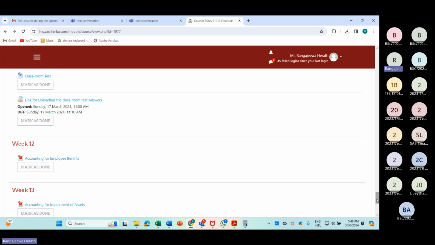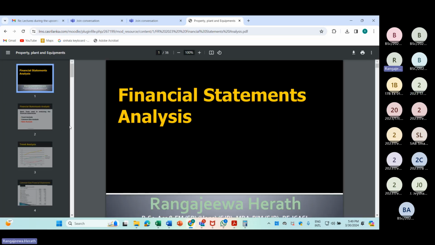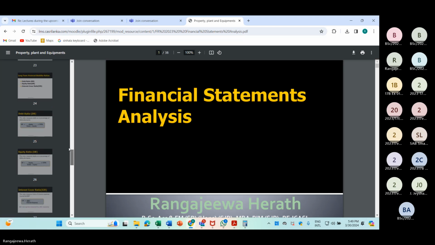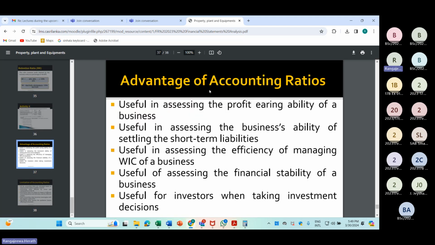And you should know the meaning of each ratio and the main limitations of accounting ratios, those aspects. So I will go through this, if we have not taken this last part, the advantages, the benefits and limitations.